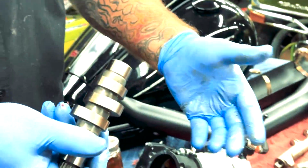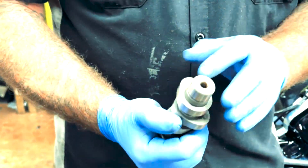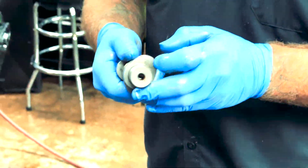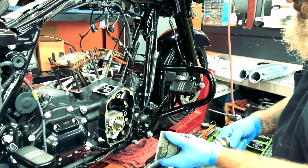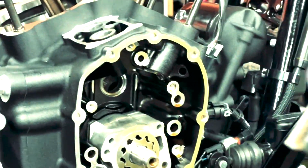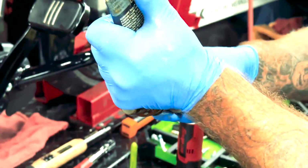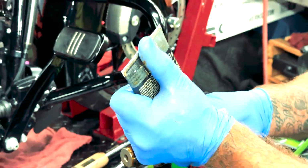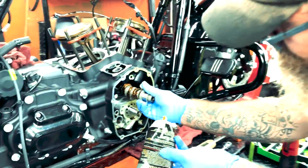This particular one, like I said, it's the 131, so as you see, we put the 131 plate on here. It's going to be the Screamin Eagle 517 cam. Just like everything else, we're going to use the Harley-Davidson assembly lube. So we put the brand new cam bearing in there, the Screamin Eagle cam bearing. We're going to put plenty of assembly lube on everything. We don't want anything metal to be dry against metal. Set that guy up in there.